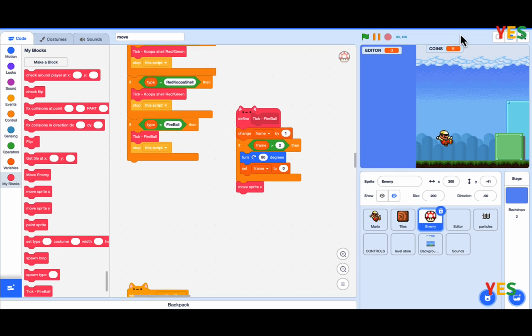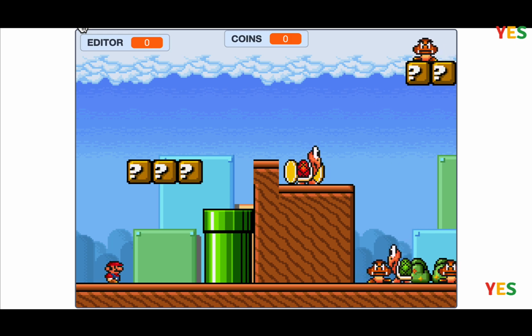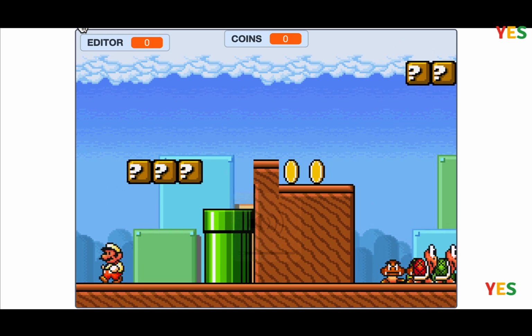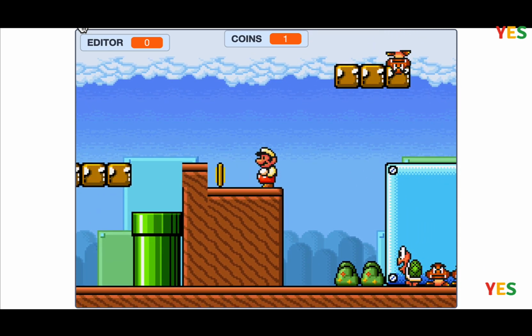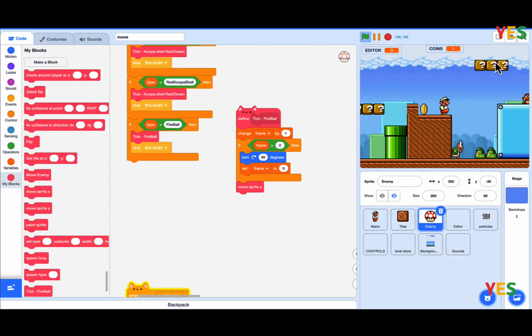And the green flag, and let me see your powers, enemies. Now, let me turn to Fire Mario. You don't stand a chance against my fireballs.